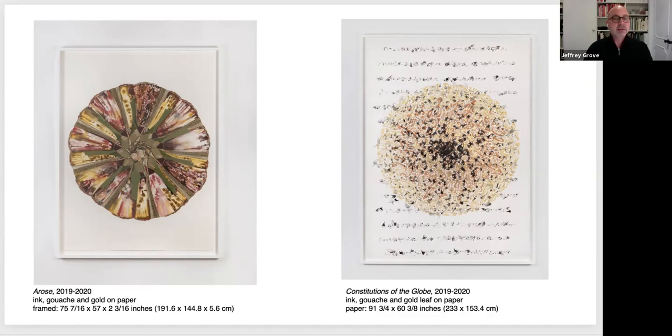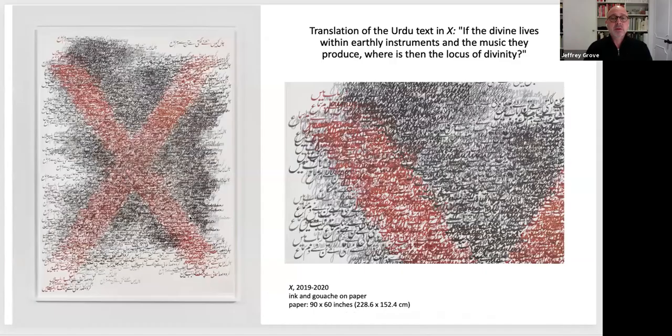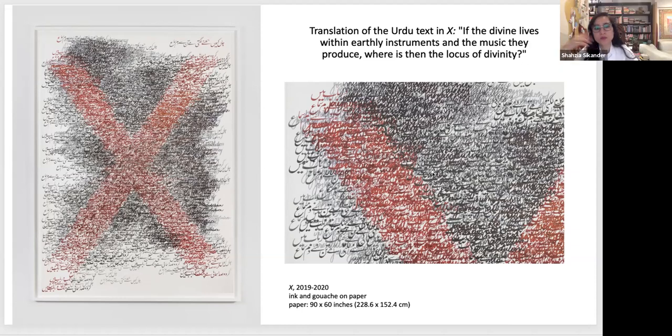So we've discussed the centrality of the global form. Another strong element visually is this X, this chromosomal X perhaps, sometimes incorporating language, or rather text. I'd love to focus on these works. I'll show a closer-up detail of X, as it is titled. Again, you've used the Urdu text, and all the texts in the different works are drawn from one particular text. Would you like to tell us a little bit about that? Yeah, the phrases are coming from the poet Ghalib's various ghazals, poems.